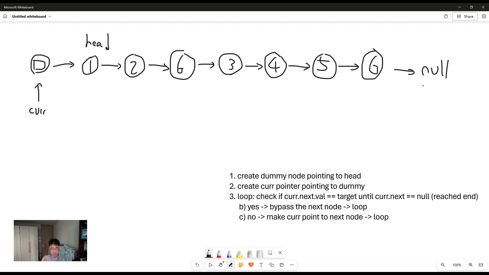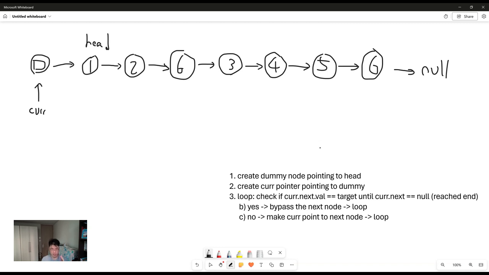Now, how do we actually delete an element from a linked list? In essence, we delete a node by bypassing it. So if we want to remove the node B, for example, we simply make the node before B, instead of pointing to B, point to the node after B. So now the node B will be disconnected from the list and effectively deleted. And that's the concept. Now, how do you actually implement that?